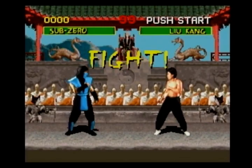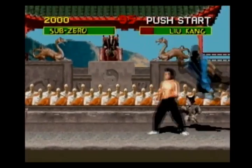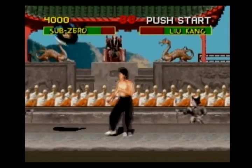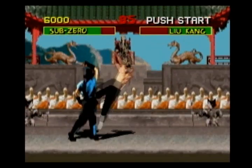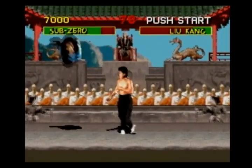Again, the digitized actors are very well represented, although they seem to be a bit shorter and squatter, but that could be due to the SNES's slightly different resolution ratio, I'm not sure. But they are well animated and actually seem to move with a certain smoothness the Genesis version lacks.